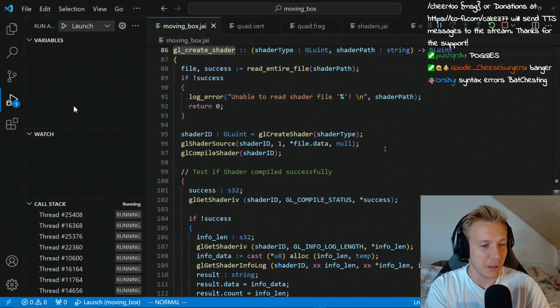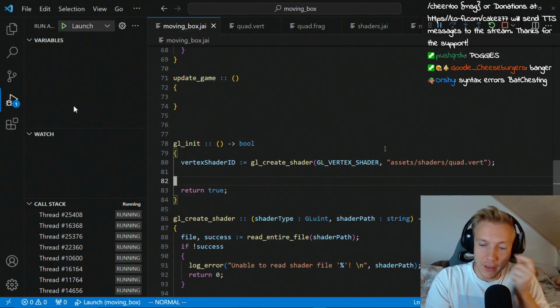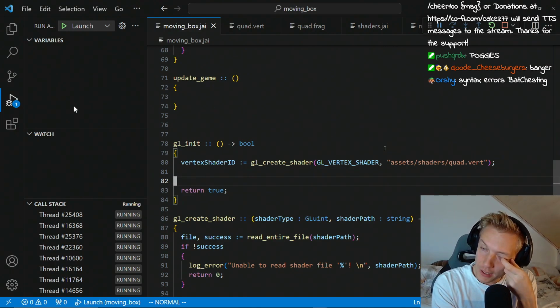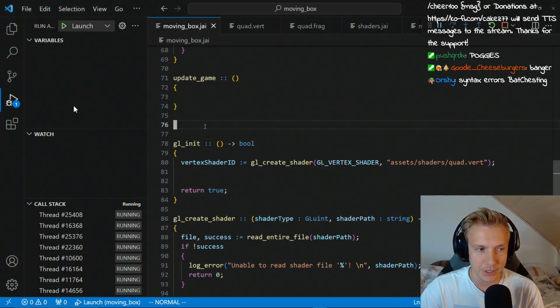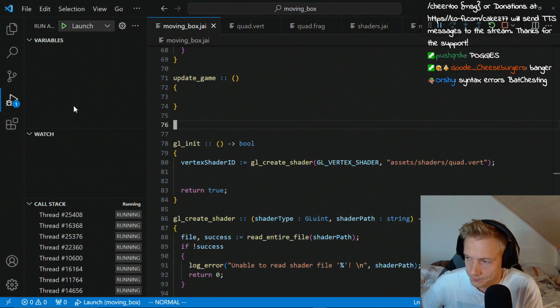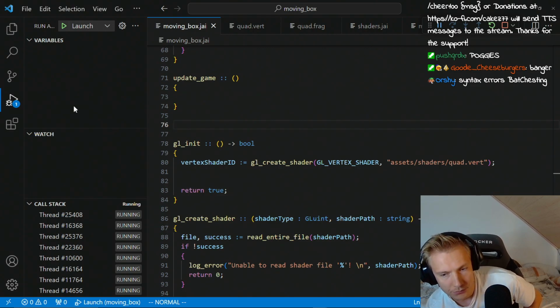We get errors back. We have a create shader function. By the way, if I have more than one J file, guys, will my compilation time increase? Do I have to compile all of those J files, or can I include a J file in a J file? If that makes sense. Like, how do I include J files?